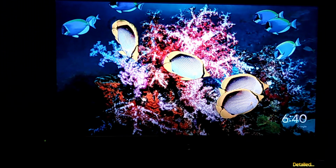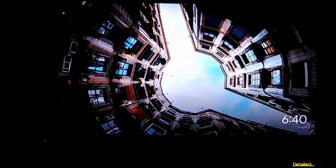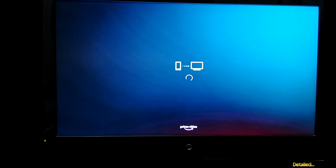The same display picture you can see in the Google Home app. It syncs very well. I'm having two or three mobile phones which are connected to the TV. So everywhere it syncs pretty well. I just tried casting the Prime, the Netflix, the Facebook movies, everything syncs very well. Since I don't want to take too much of your time, I'm just trying to sync one Prime and then we are ending here.